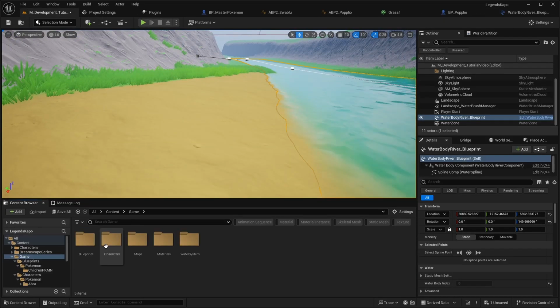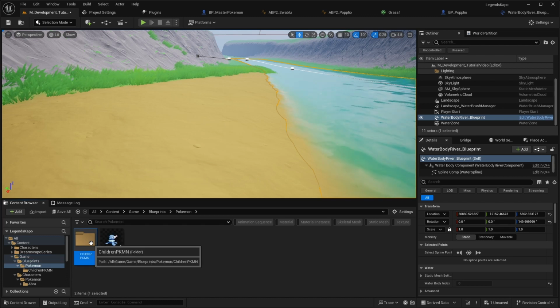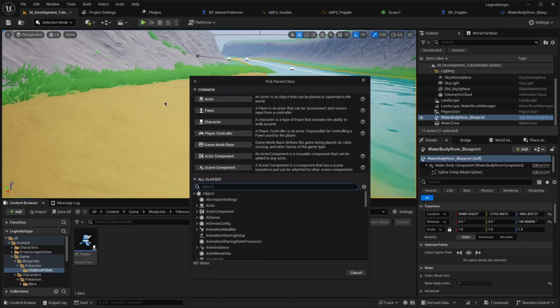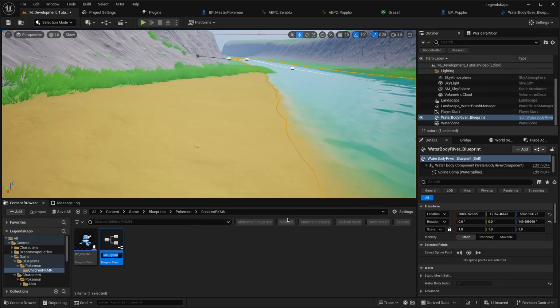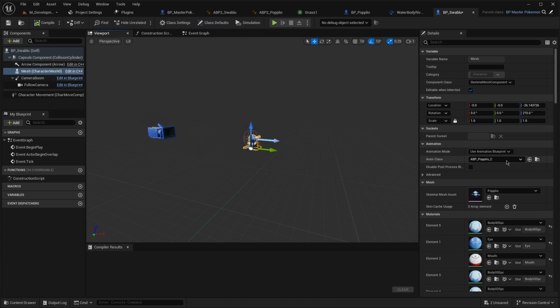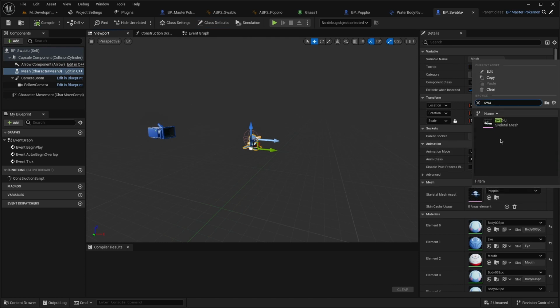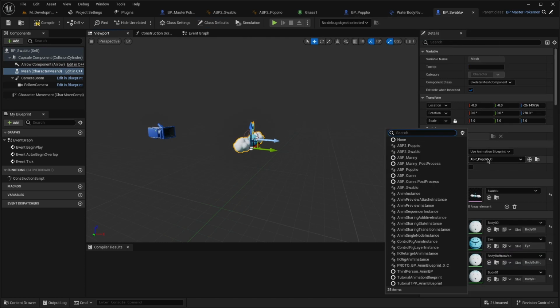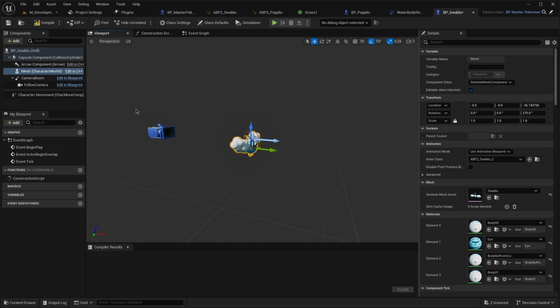Then go in here. Blueprints, Pokemon, Children Pokemon, Blueprint class, and do BP underscore master Pokemon, BP underscore swablu. All right, then go in here into the swablu actor and set that to swablu or whatever flying Pokemon you're using, and grab your anim blueprint.